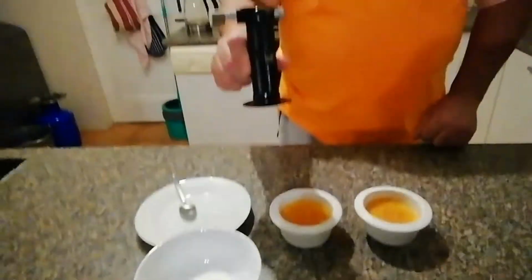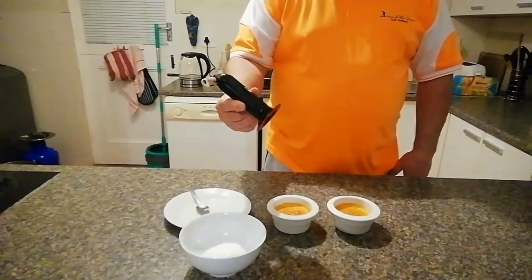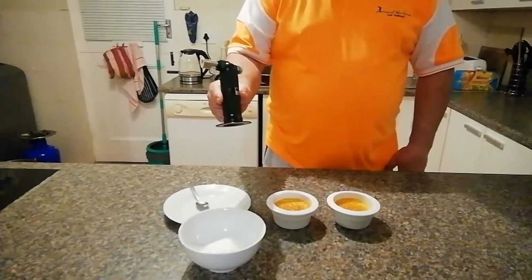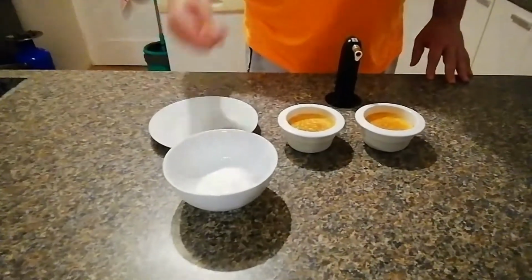It's been in the fridge for just a little over 2.5 hours, so it should have set nicely. So what we're going to do is sprinkle some castor sugar over the top to get the coating nice and even, and then we are going to set it on fire with a kitchen torch. So what you need for this is a kitchen torch first and foremost. They're not very expensive. I think I paid maybe $2.80 for it, thereabouts. You're going to need some castor sugar, and you're going to need a teaspoon.